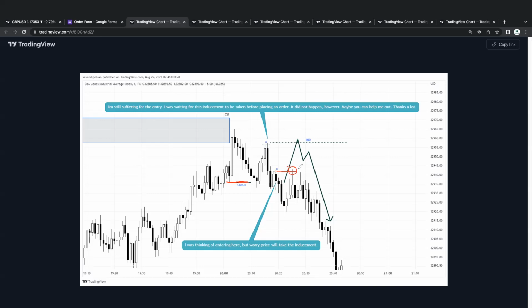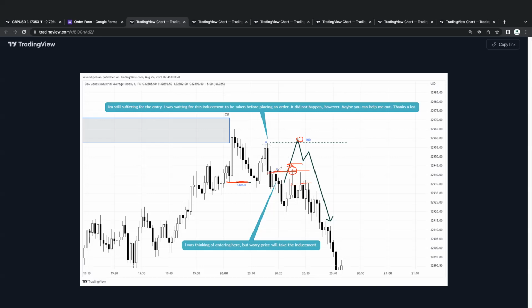So you can apply entry type 3 here. When the market closes below it, you can sell here and put the stop loss just above it, right? You don't need to wait for mitigation here. Exactly, you can sell here and put the stop loss just above it. So this is your valid entry. This is not the inducement. Inducement is here.